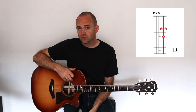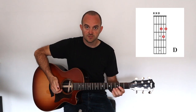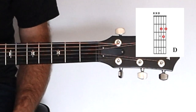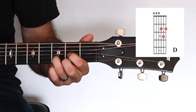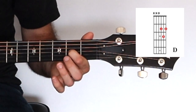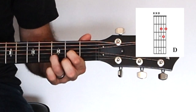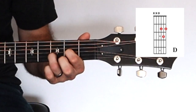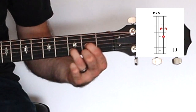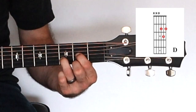So the D major chord is very similar to the D7 chord, although your fingers are going to be flip-flopped a little bit. So what we have here is our open D, which will be open. We have an A that we'll play here with our first finger on the second fret of the third string. We have a D here, which will play third finger, third fret of the second string. And then we have the F sharp up here on top, which we'll play with our second finger, second fret, first string. And that's our D chord.